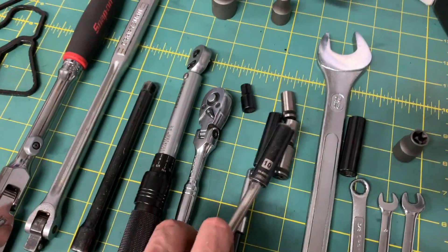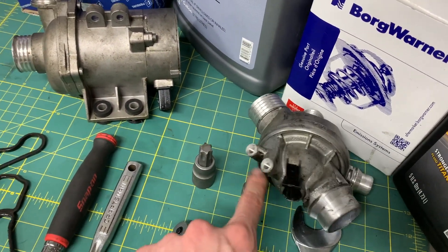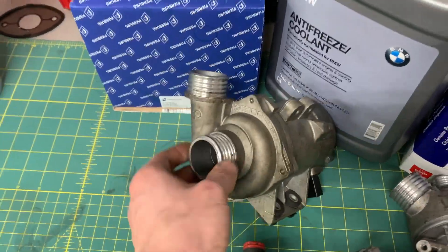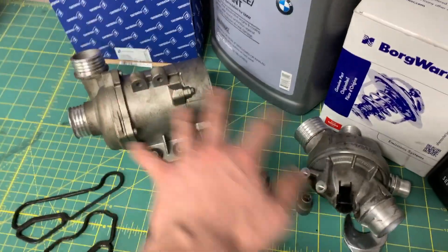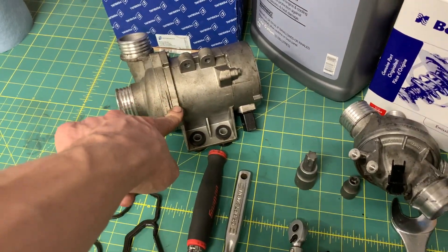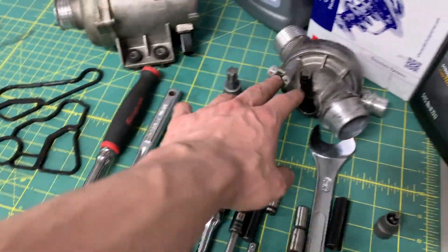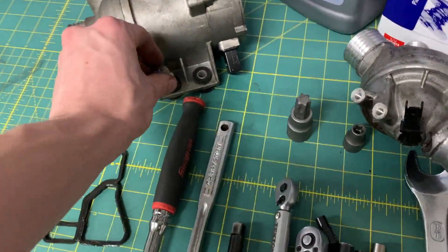For the water side, you'll need a 10mm wrench — either 3/8 or quarter-inch drive — to remove the two fasteners from the thermostat, which go through the two holes in the water pump. These are the old parts here. This was all preventative maintenance — the parts weren't broken. The car's at 100,000 miles and it's time to replace them before they fail in use. If you want to see what's inside one of these, let me know.